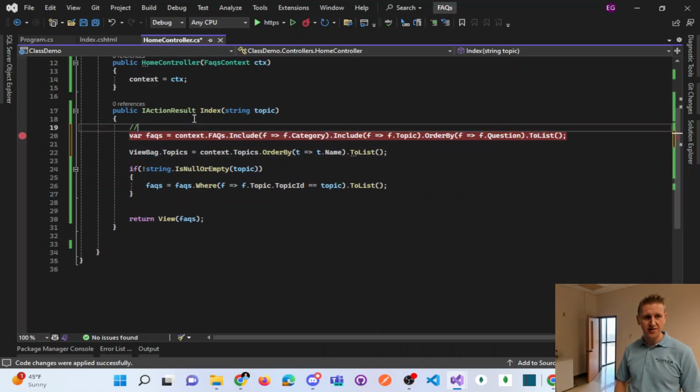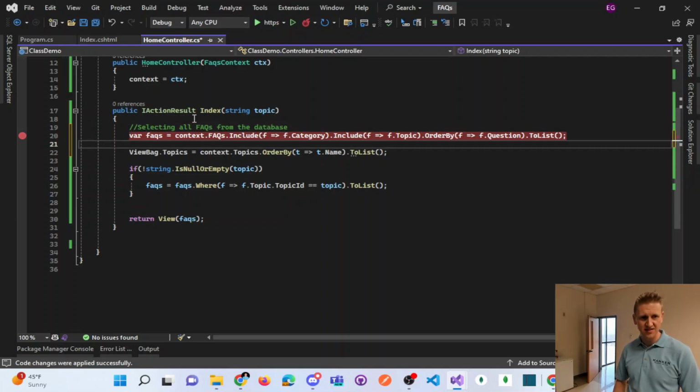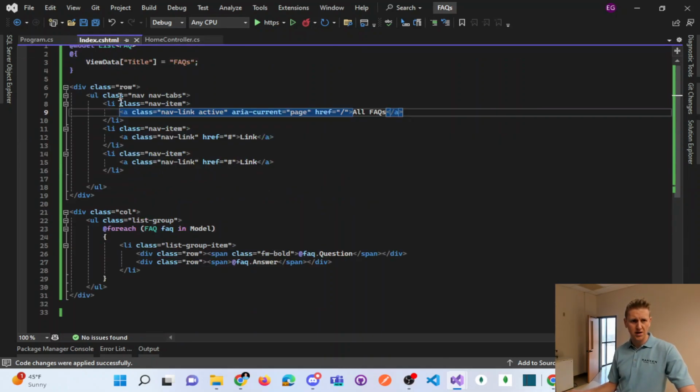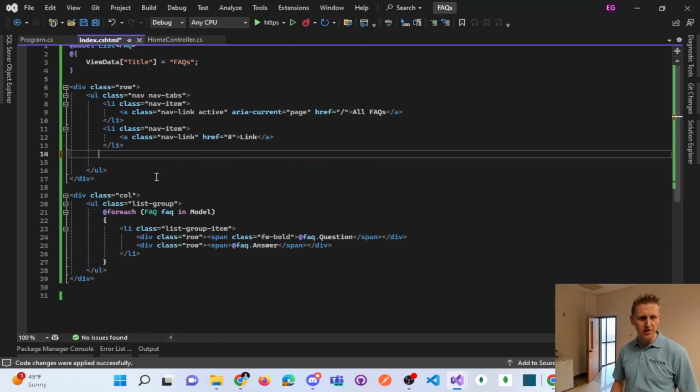This is kind of selecting all the topics. And then here, instead of just a hard-coded LI, I'll keep one of these here for my own visual.